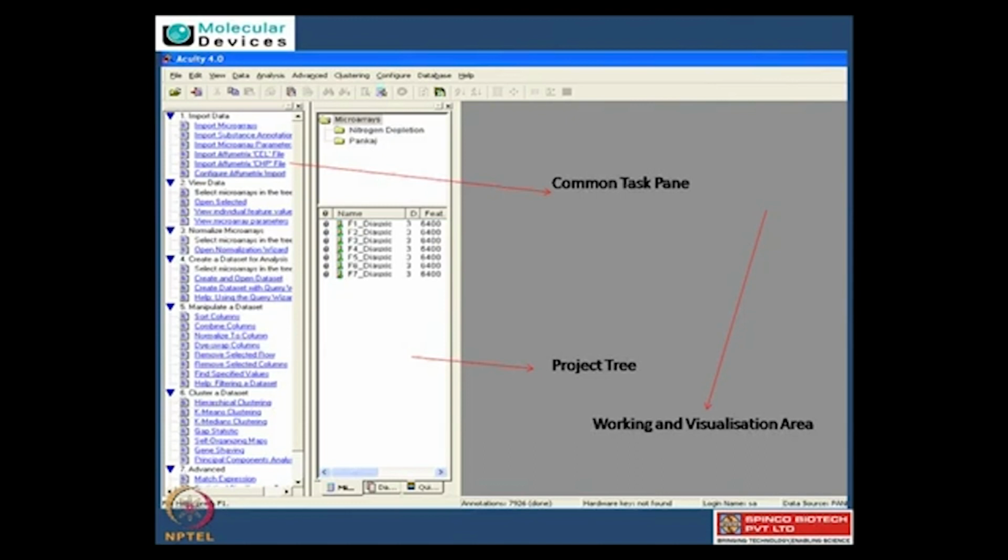The idea is it starts with the import of the data and ends with the statistics and visualization, however one wants to look. In this fashion, the common task pane is a very good tool for beginners as well as for mature or advanced users to understand what one can do with microarrays.